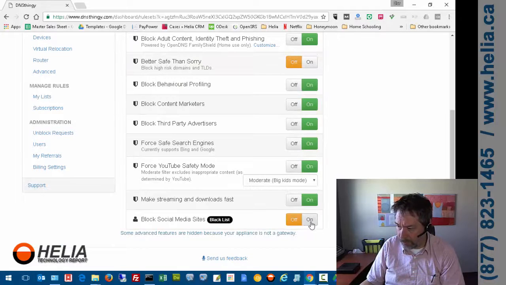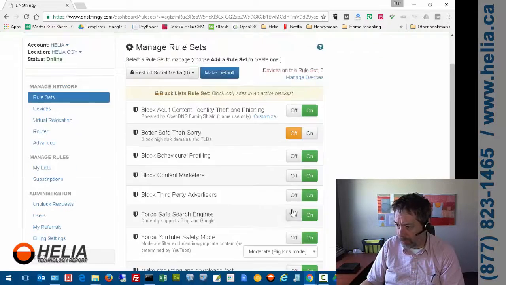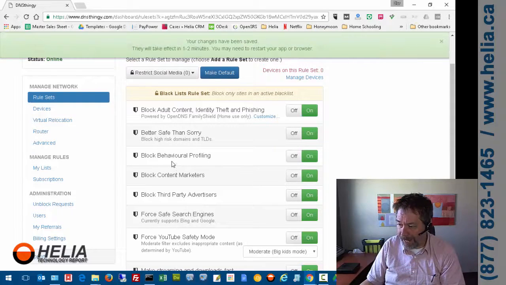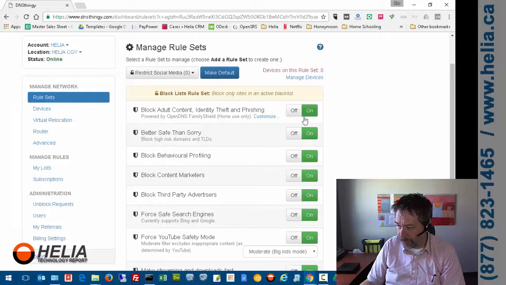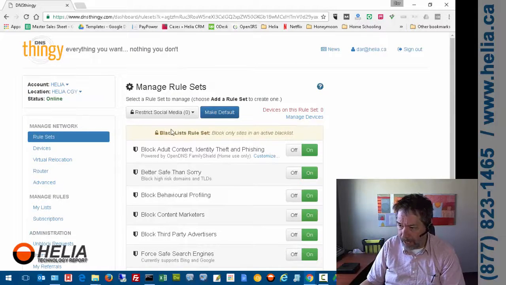Then we're going to add the block social media sites rule, and then we'll do this one as well here. So now this rule, when it's active, is going to implement all these rules, which is blocking adult content, blocking marketers, but also blocking social media. And so that's saved.